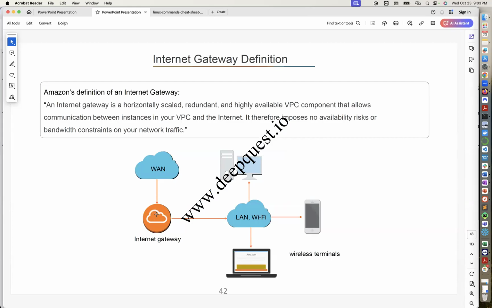You have a router in your house, and traffic goes to that router and out to the wide area network, which is the internet.